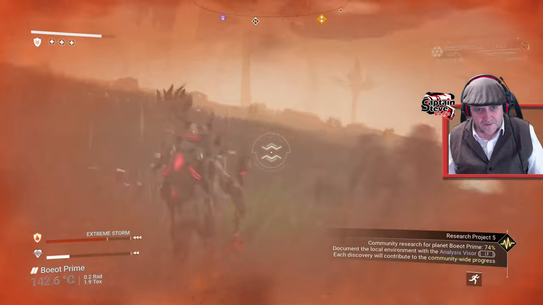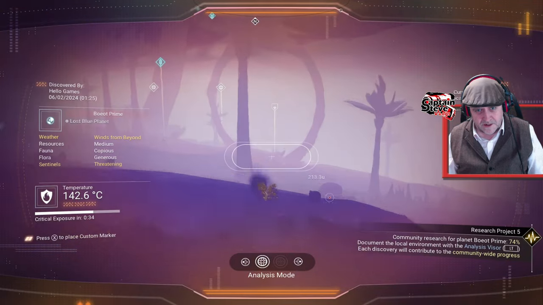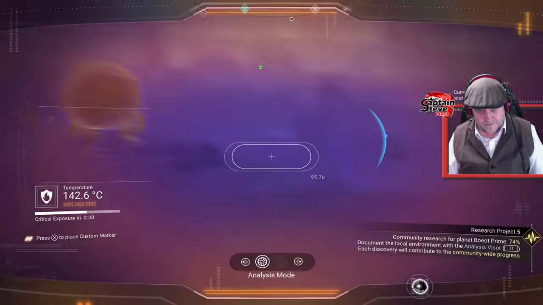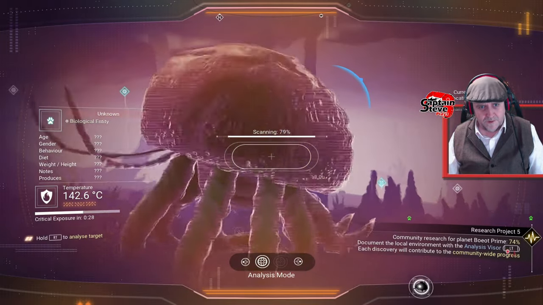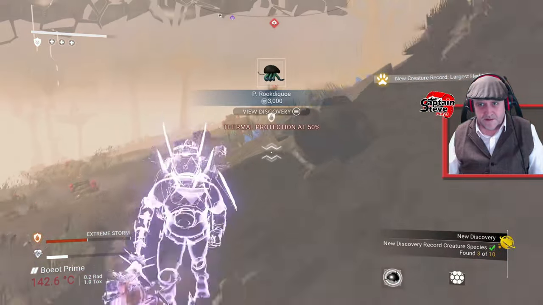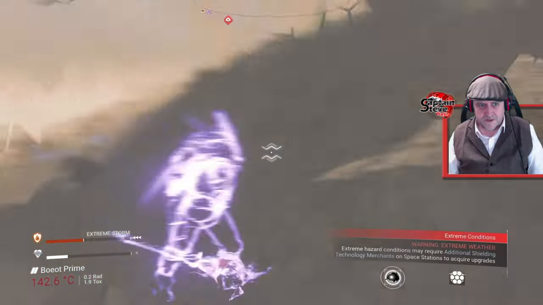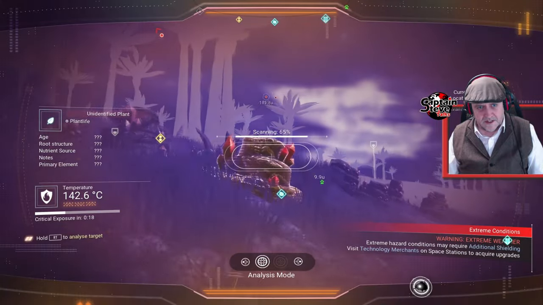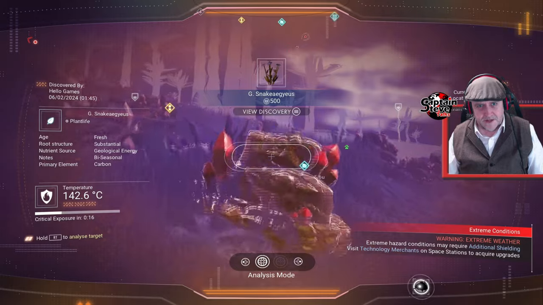Right, there's another life form over this way. Where'd it go? There it is. What's this big guy? Oh, no. We've alerted sentinels, have we? Leave me alone, sentinel. I'm not here. I'm invisible. There you go. Luckily, I've got the cloaking device. That helps massively.